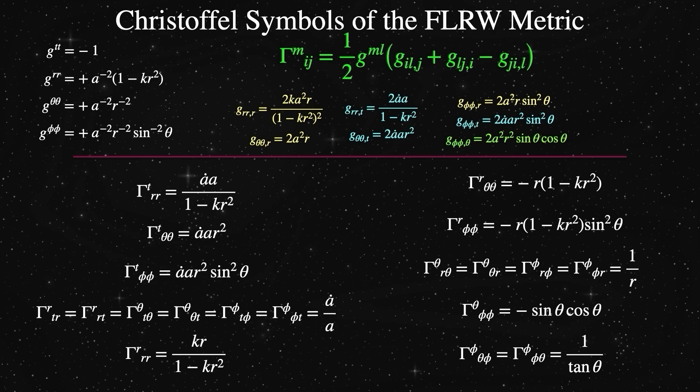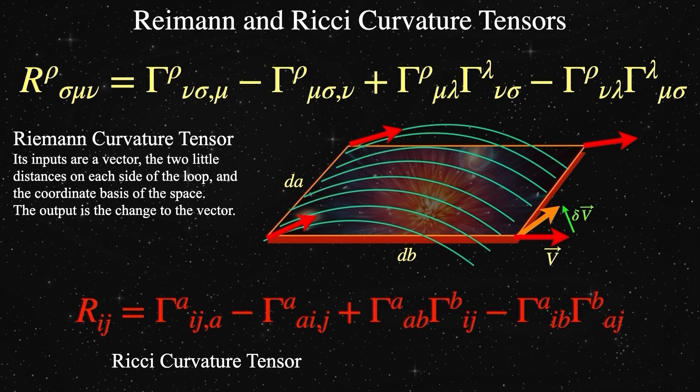We'll work them using the Riemann curvature tensor. In a much earlier lecture, I described the process of how we can determine curvature by parallel transporting a vector around a short loop following geodesics. If the space is curved, then the vector's final orientation and possible magnitude will deviate. The curvature tensor, which you can think of as a powerful function, takes as inputs the coordinate basis for the space, some vector you want to push around the space, and the lengths of the sides of the loop, and spits out a little vector that is a measure of the space's curvature.